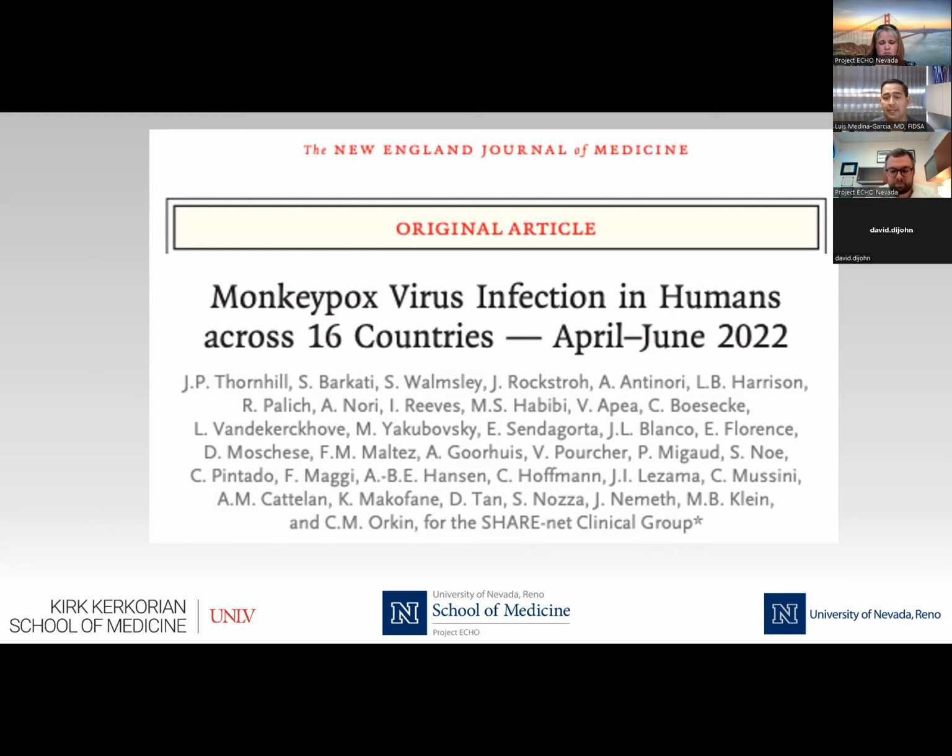It helps you look at treatments available for it. Again, tecovirimat and vaccination post-exposure in the early stages of disease is what we're all trying to do. And it offers a call to action for not just the medical community to increase the knowledge of the disease and identifying the disease, but also to help the public health departments in streamlining those diagnostic tools and treatment tools to make it move forward more smoothly. So very, very good study to look at. I recommend it highly to all of you.